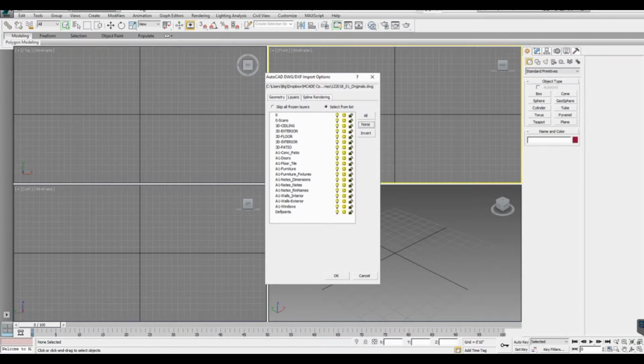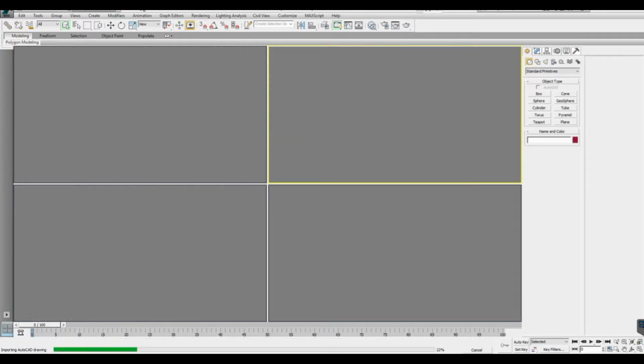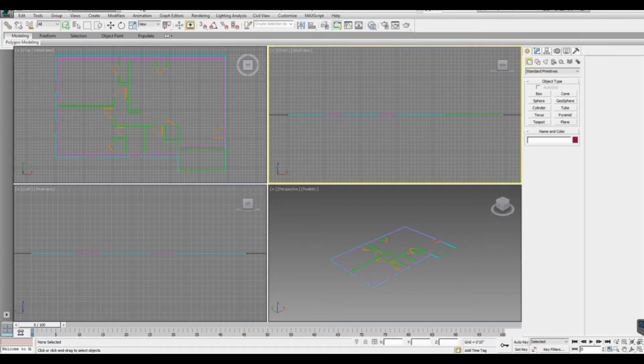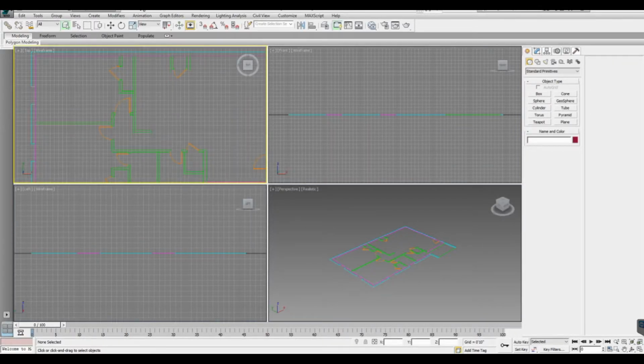I'm going to also bring in my doors layer, because those doors are going to show me the directions of their swing. I'm going to bring in that layer, but that's it as far as those original drawings. But from here, we're going to go ceiling. I'm going to select the 3D exterior, the 3D floor plan, the 3D interior, the 3D patio, and that's it. Then I'm going to hit OK, and then I'll have all my layers, and it will also show me the door swings.